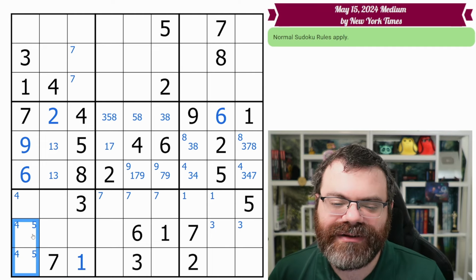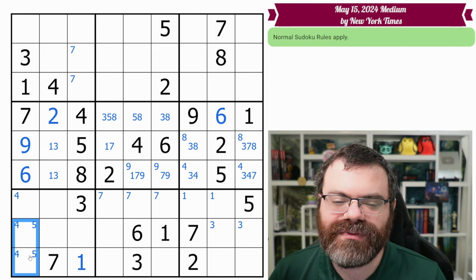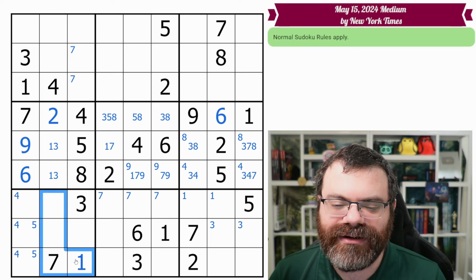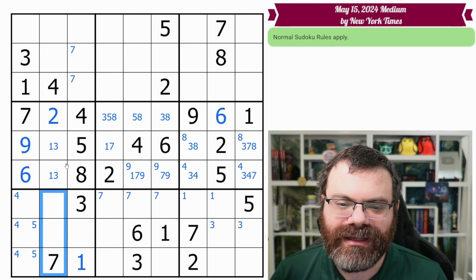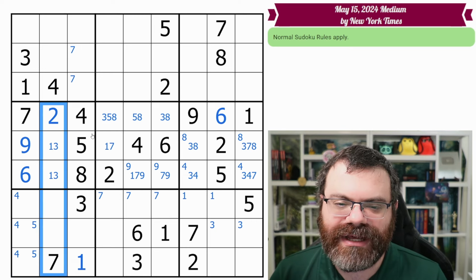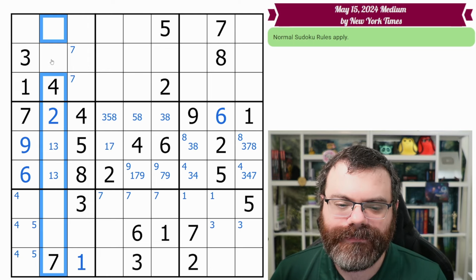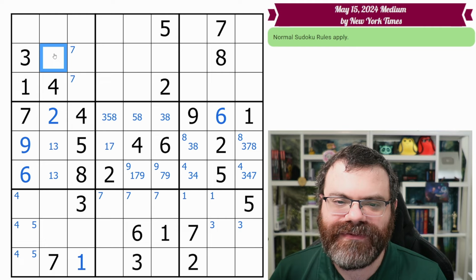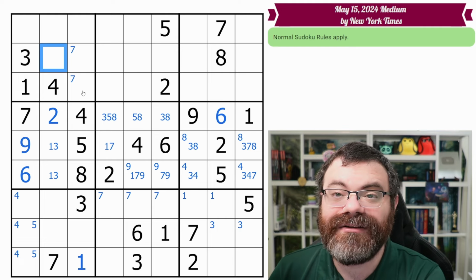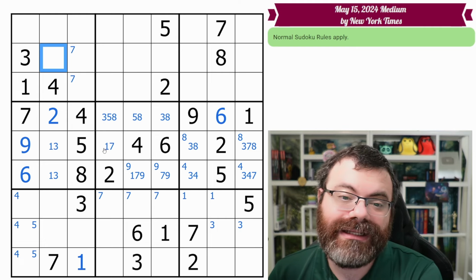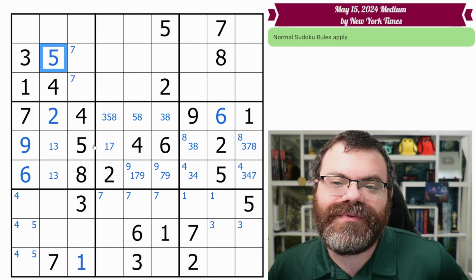Because the 5 is down here, it is safe to corner mark, and the corner marks will help remind us that 5 isn't here. Well, if 5 isn't here, and it's not here because of this 5, and it's not here because of this 5, where's the 5 in this column now? The answer is this column needs a 5, and it can only be here. So that's a hidden single 5 in column 2. Remember, hidden can mean row, column, or box. So we can place that 5.